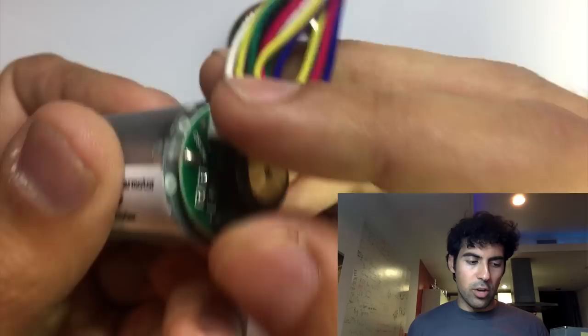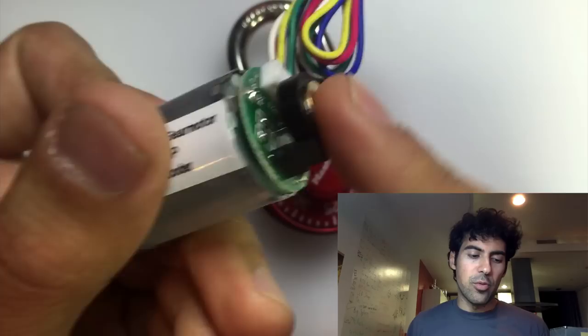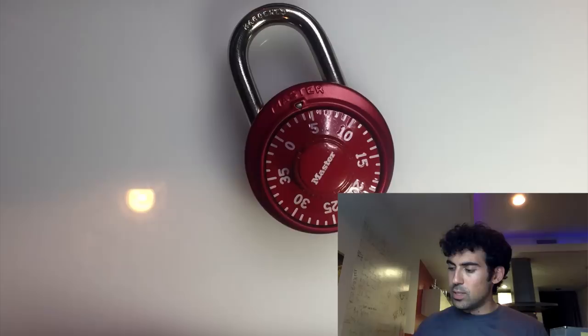So a DC motor wouldn't work in this scenario. You could also use an optical encoder or some sort of rotary encoder on the back to determine what position it's in. But again, as soon as you stop it at the right position, it will continue to run. So the DC motor was out.